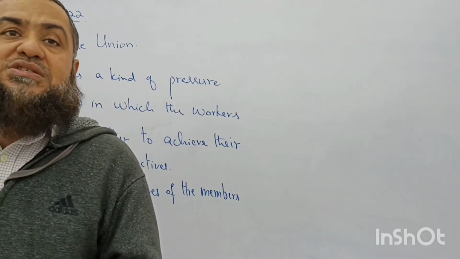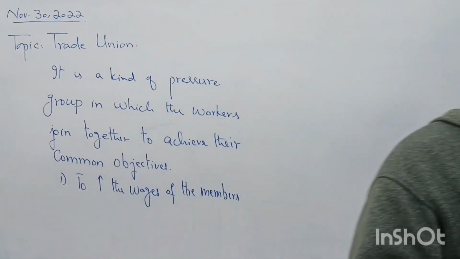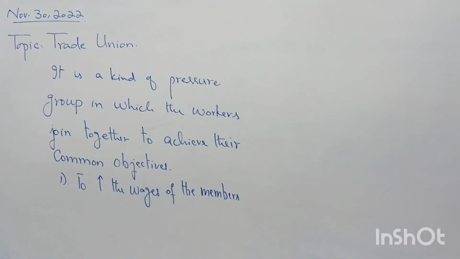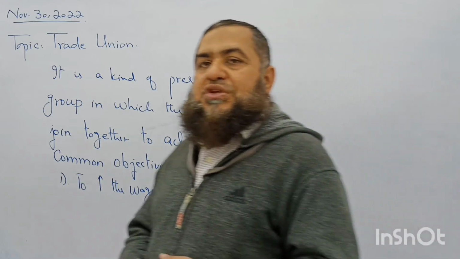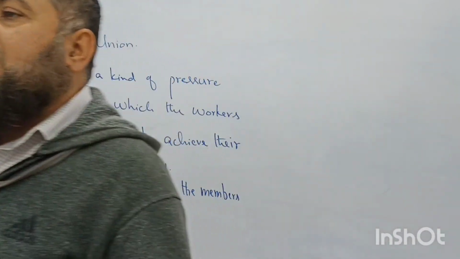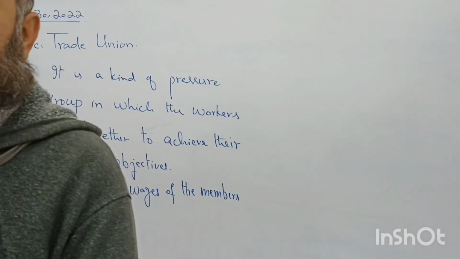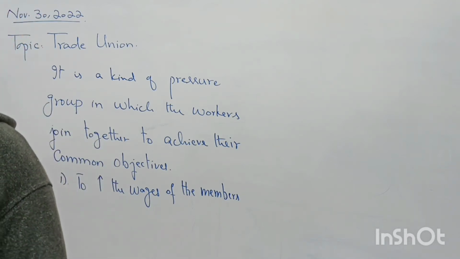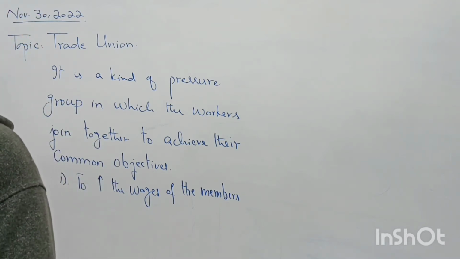The third reason is that if the entrepreneur is earning more and more profit, the workers will ask that the profit should also be shared with the workers in the form of an increase in wages, because you are pocketing your own profit. That is due to the workers' efforts, so workers should also be given compensation in the form of an increase in wages.